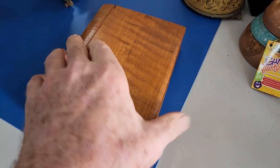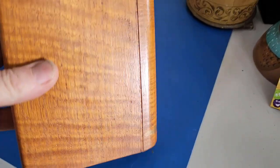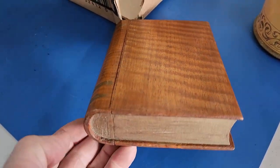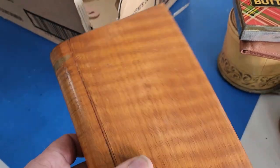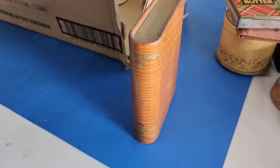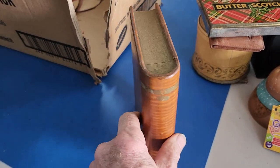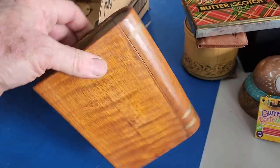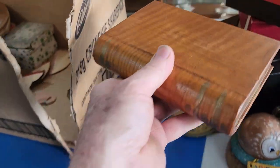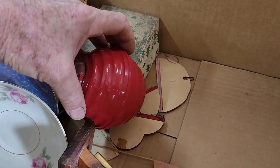This looks like a timber book — I'm guessing it might be a jewellery box or something. I'll put the phone down and see if anything opens... no, I think it's just a solid lump of wood. There's nothing shaking inside. Maybe it's a bookend, though it wouldn't hold books very well. It could just be an ornamental book. We'll probably put $5 on it just because it's unusual and quirky.